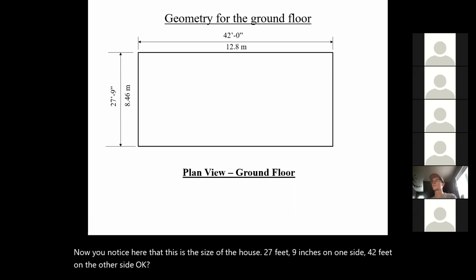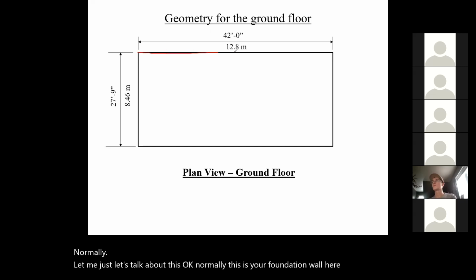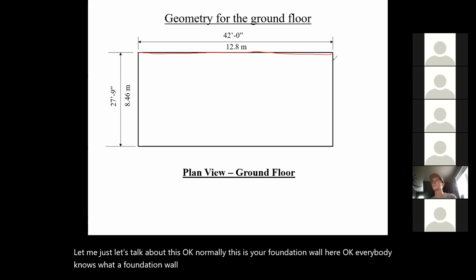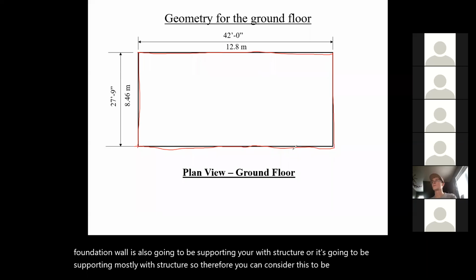Now, normally, let's talk about this. Normally, this is your foundation wall here. Everybody knows what a foundation wall is, okay? So this is your foundation wall. And normally your foundation wall is also going to be supporting your wood structure, or most of your wood structure. So therefore you can consider this to be a supporting element, okay?